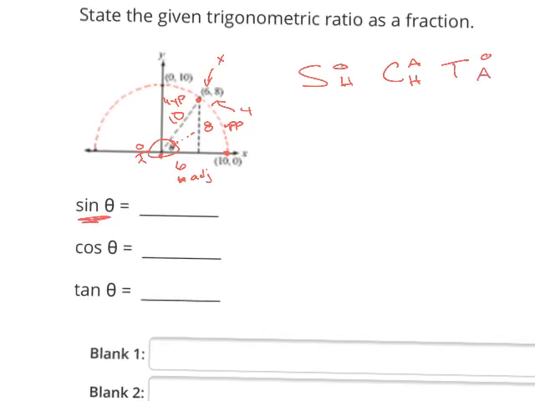So when we want the sine of that angle measure, we're just looking for a ratio here, and we want the ratio of opposite over hypotenuse. So the opposite side is 8, the hypotenuse is 10. For the cosine of the angle, we want the adjacent measurement over the hypotenuse, so we have 6 over 10. And then for our tangent, we need the opposite over adjacent. Opposite is 8, adjacent is 6.